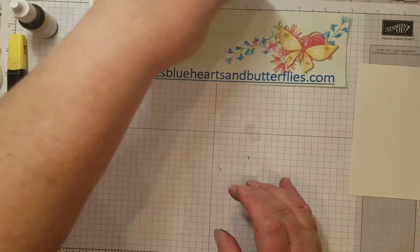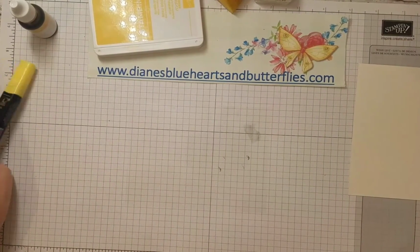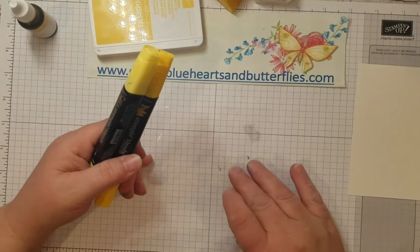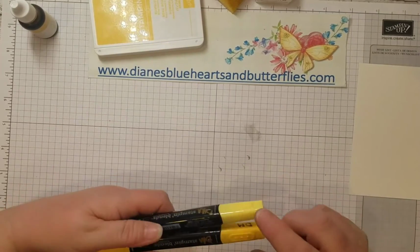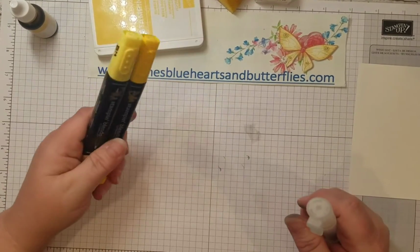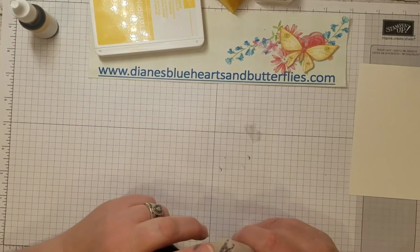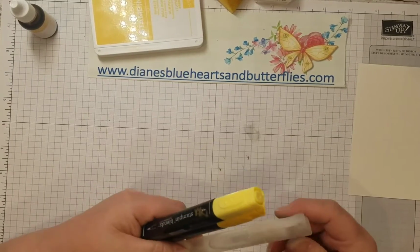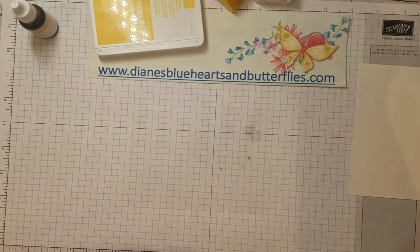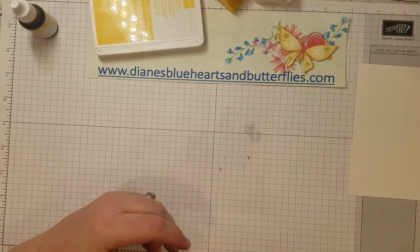There's just so many different people out there that had so many wonderful ideas of how to do this technique. One of them did mention that if you wanted to use the Blends to color the front of the piece of window sheet, of course starting with the lighter color and then moving up to the darker color, Blends are alcohol-based markers, and in order to get them to blend well, you would need to actually spritz them with alcohol. I have two different spritzers. One I marked with A that has alcohol in it, and one that is marked with W that has the water, so that I can use them with the different mediums to do different techniques. I have not tried it that way, although I'm sure that it would work.